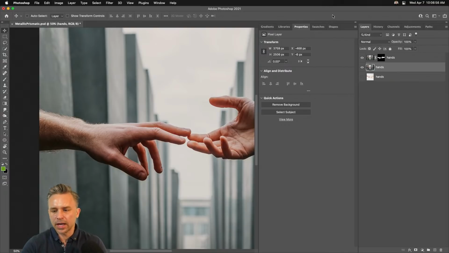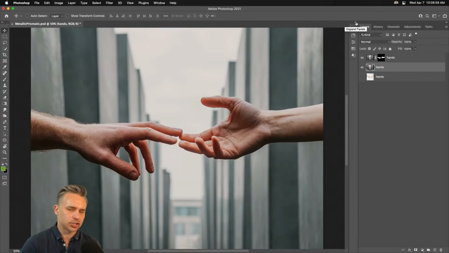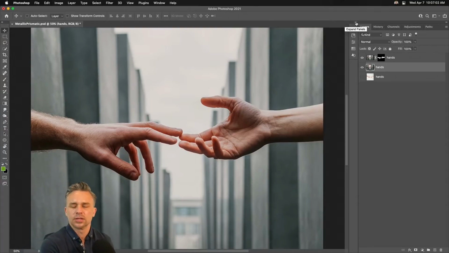Am I using a pen? I am not. I have one right here, but I feel like that's cheating since I say more people use the mouse over a pen. But yeah, it would have been easier if I used a pen. Would have also been easier if I used the iPad as well with Apple Pencil.